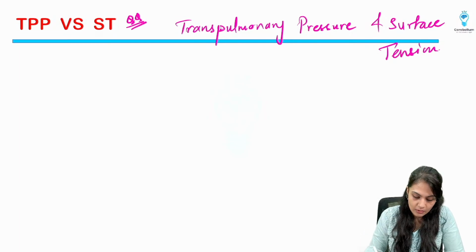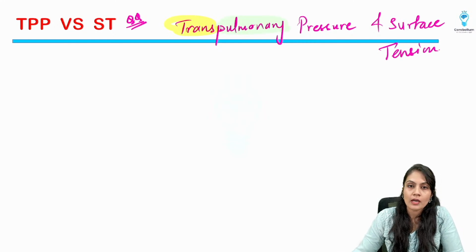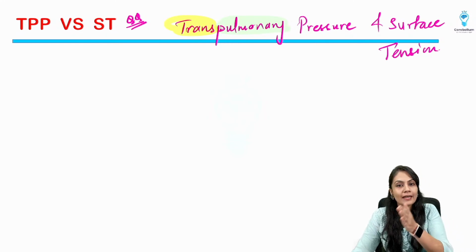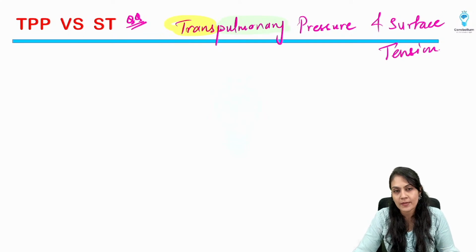Trans means across, right? And across what? Across the lungs, what is the pressure. And across the lung, I told you how to calculate the transpulmonary pressure. You have to see the adjacent layers and calculate in minus out. Those are the only two steps present over here.